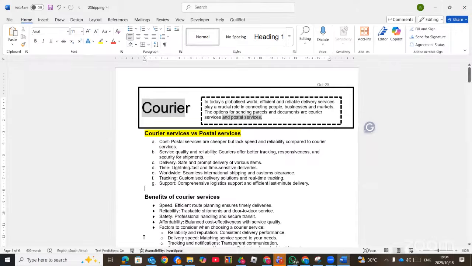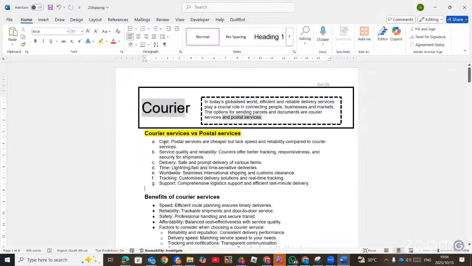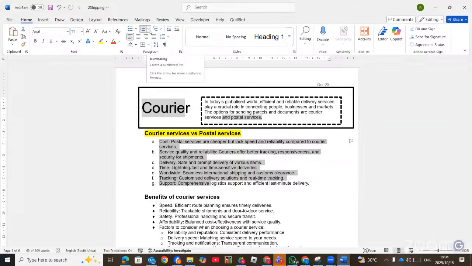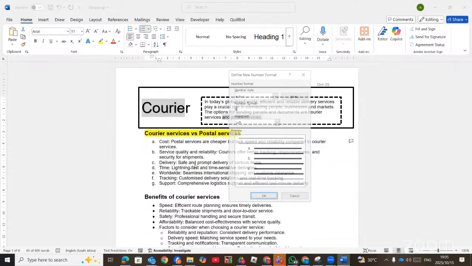The next question: find the heading Career Services versus Postal Services and change the numbering from ABC of the heading to 01, 02, 03. So here is the numbering system, which is ABC, and the question wants us to change it to 01, 02. So you select it, you go to the numbering system, and then you choose Define New Number Format.